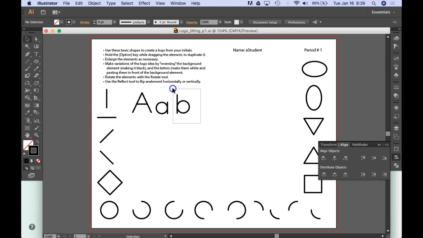I'm going to click and drag a rectangle around the whole thing and group it by doing Command G. Also, since I want to do the upper and the lower case, I'm going to move it over a little bit. Click on this, Option, drag it over here. And these ones are a little trickier, but you can actually create the entire B with any of these shapes. I broke up this circle into multiple different shapes. So I'm just going to drag this one over here and put it up here. Hold the Option key down and drag it up here. I'm going to reduce it down so that it fits. Then I'm going to just keep adding to the pieces. Oops, I'm missing a piece.